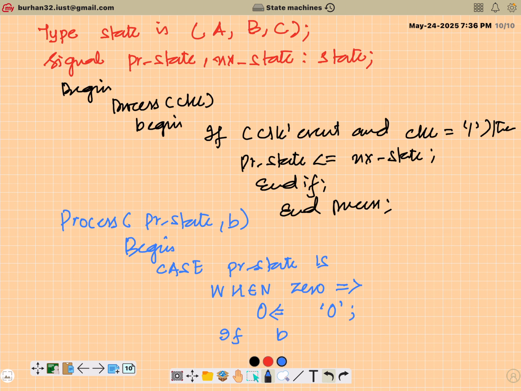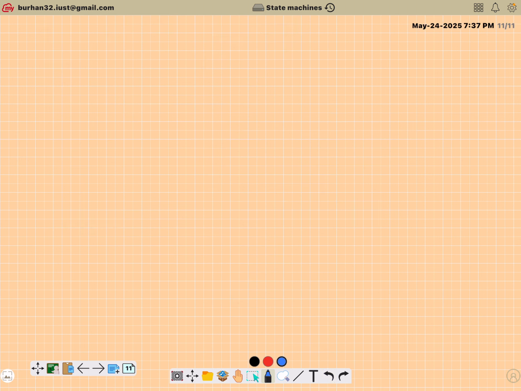So if B is equivalent to 1, then next state, okay, we don't have 0 here, we had used A. Okay, so next state will be B. Fine. And else you will continue in the same state. So next state still will be A.